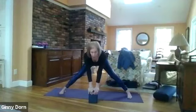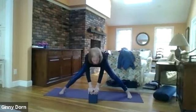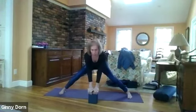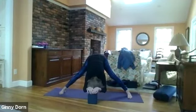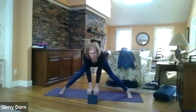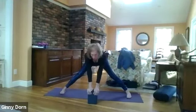Good. And then press into your block. And then bend your knees and look forward. And then straighten your legs, bend your elbows and look through. Press into your block, bend your knees and look up. Good, straighten the legs and look through. And then bend your knees and look up. Straighten the legs, look through. Come back to straight arms.